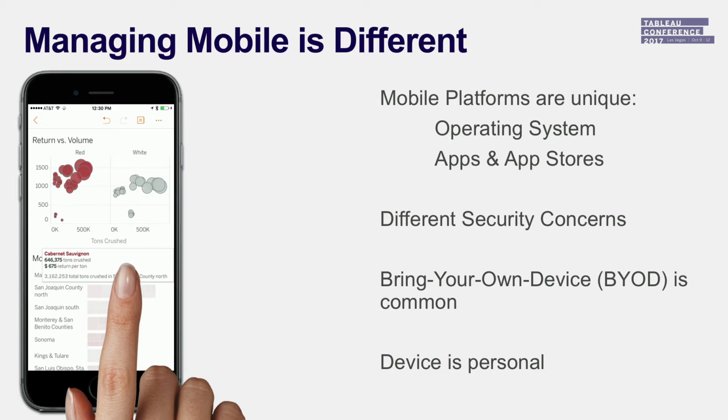Bring your own device is common these days. Employees like to bring their own phones and have work-related apps installed on it. A device is personal, and this makes it challenging for IT administrators too. How would you go about managing a device which has both personal and work-related information on it? MDM, or mobile device management, is one of the ways to do that. Paul will be talking about this in a little more detail in the coming slides.